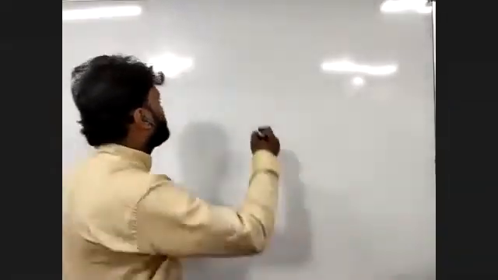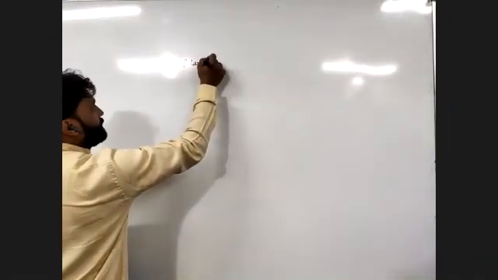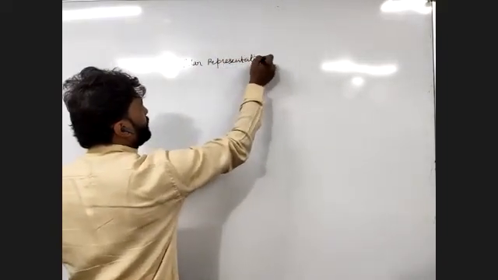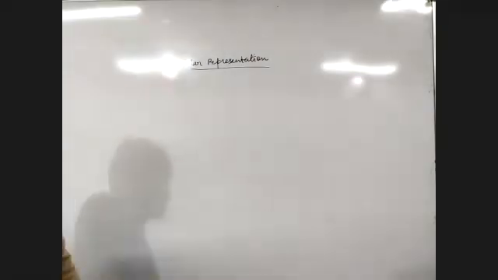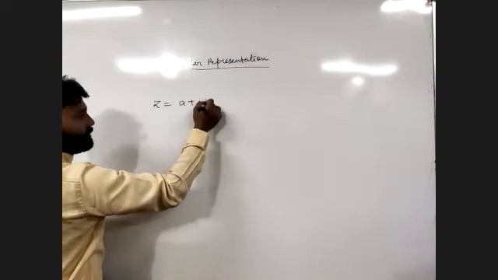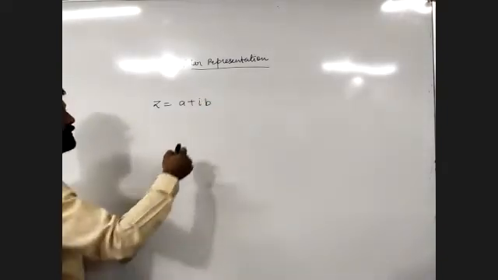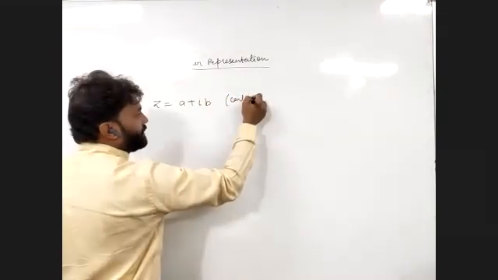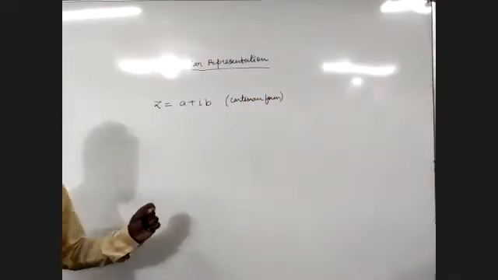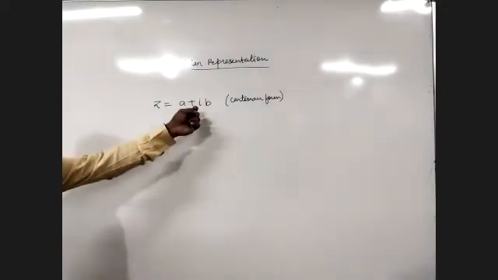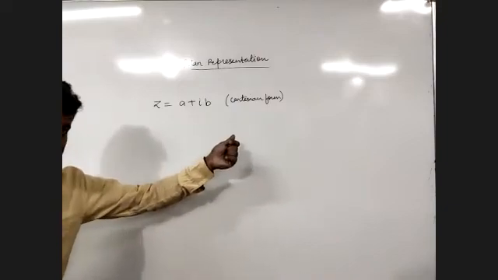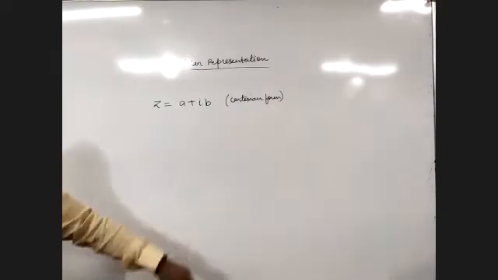The next exercise is based on polar representation of a complex number. Now, what is meant by polar representation of a complex number? What we write, that is z equal to a plus ib, this particular form is actually known as Cartesian form. Why we call it Cartesian form? Cartesian, that means Cartesian coordinates. Because this form can be converted to the Cartesian coordinate. जैसे हम vertices की form में उसको भी convert कर रहे थे. So that is the reason we call it Cartesian form.